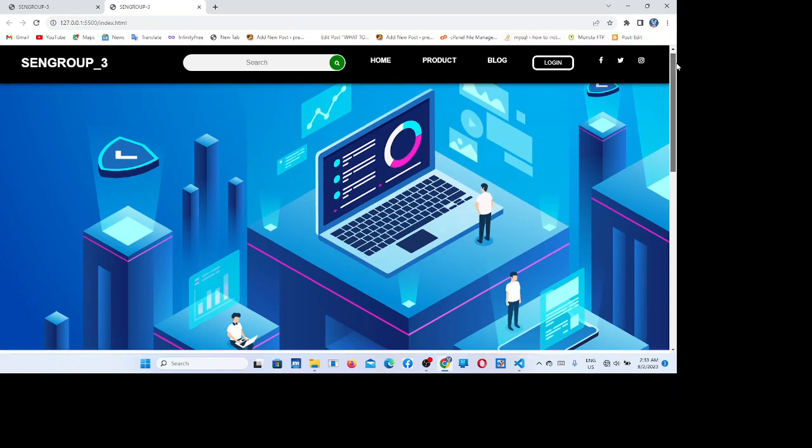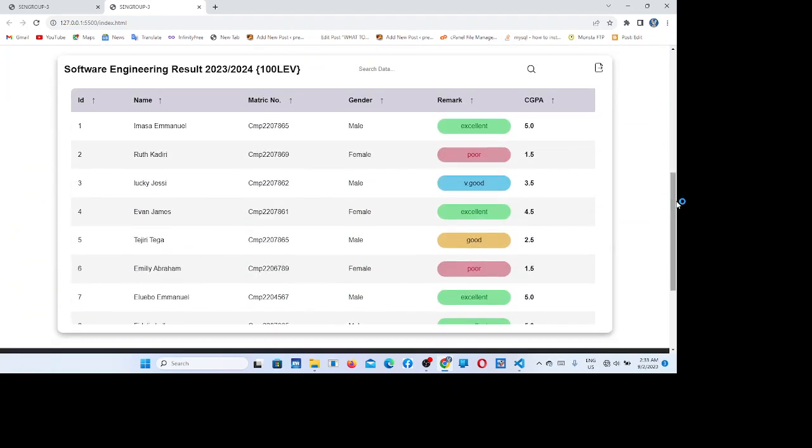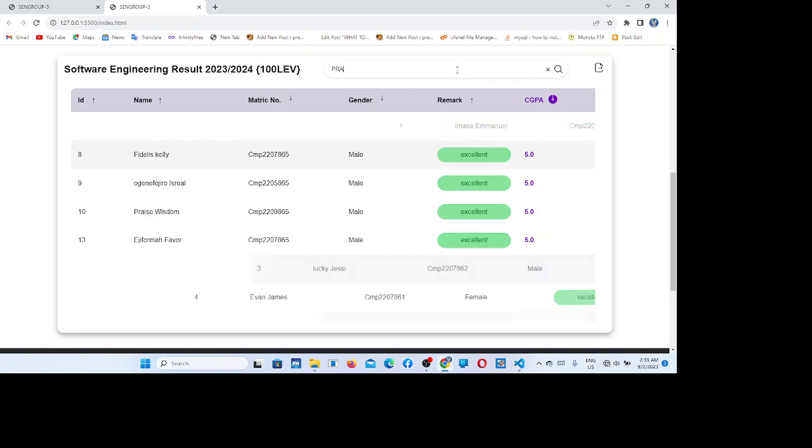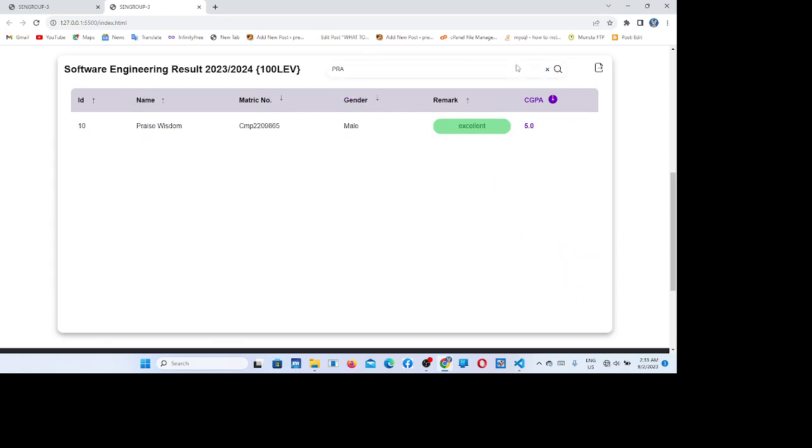And also you can move a little bit further. It has a very nice table here with sortings. You can sort names, you can sort gender, everything. You can sort the GPAs, and you can also search by names. Maybe CP. Okay, let me say E, and all the E are sorted out. Let me say phrase. You can see it sorted out the phrase here. You can print as PDF, CSV and Excel.